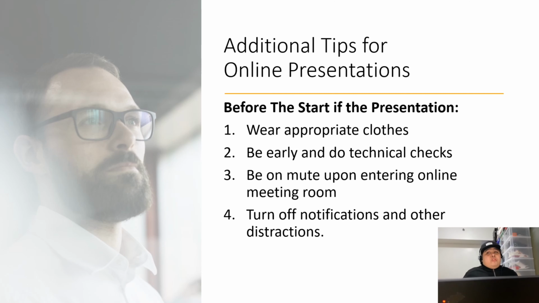Be on mute upon entering an online meeting room, because you might have bad background noise and so on. Always enter a meeting room on mute, and there are also times that the meeting has probably already started. So in order for you not to disrupt people, always put yourself on mute.